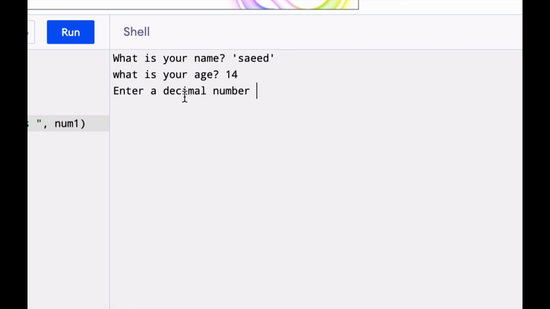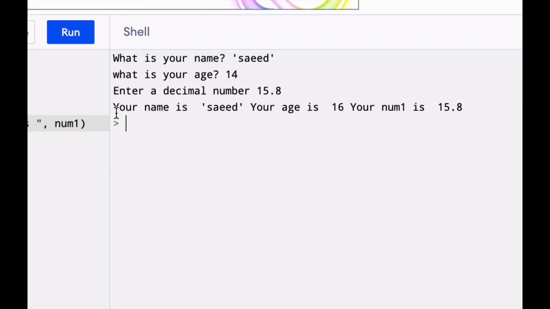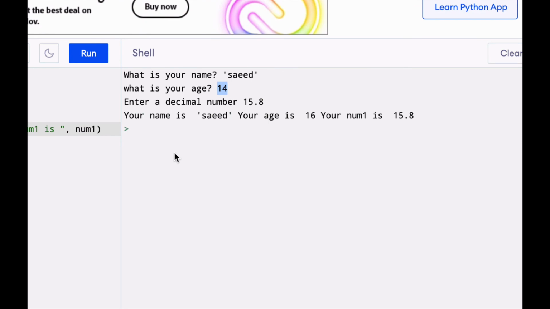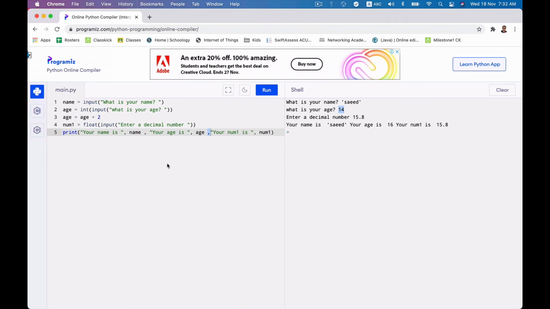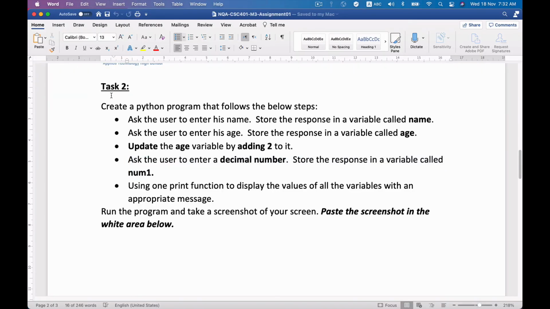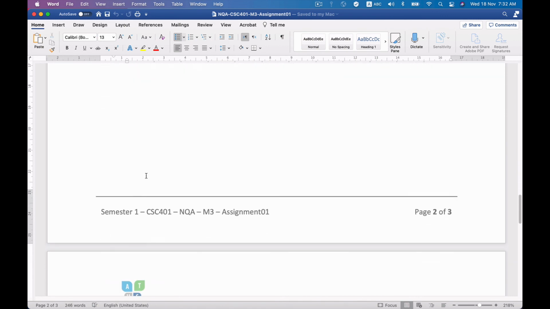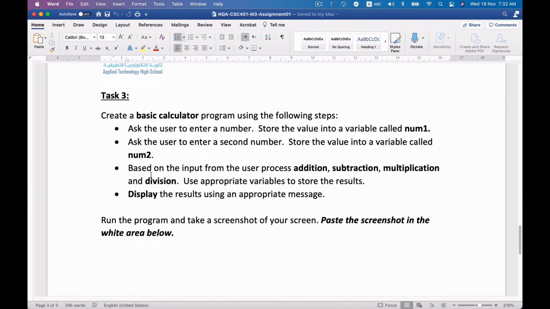Decimal number is 15.8. Now see, your name is Saeed. Your age is 16 because it's 14 and added by 2. Your num1 is 15.8. I hope that clarifies everything about the second task. Of course, take a screenshot and place it there.